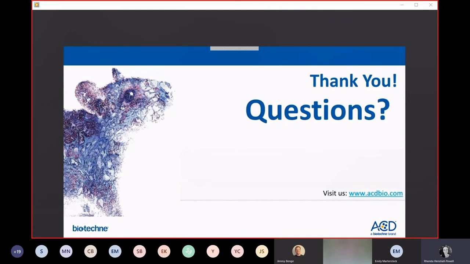Her response is you cannot redetect the same probe again in one HiPlex experiment. Once the fluorophore is cleaved away, the site where a fluorophore would attach becomes blocked. Thank you, Emily.